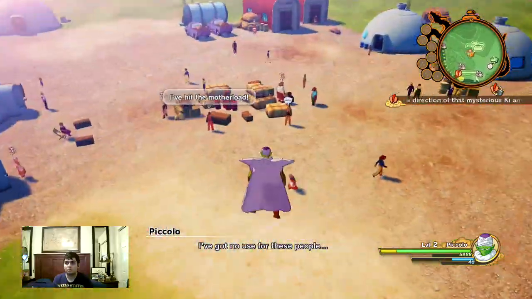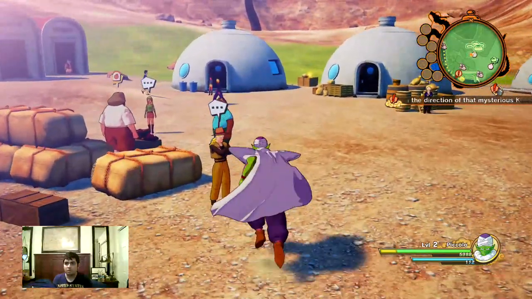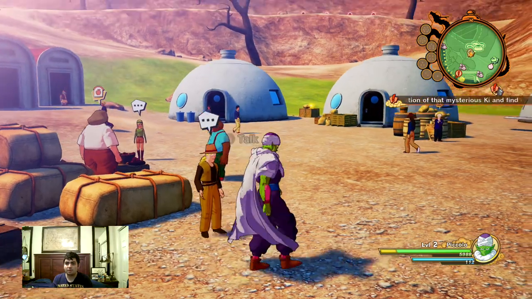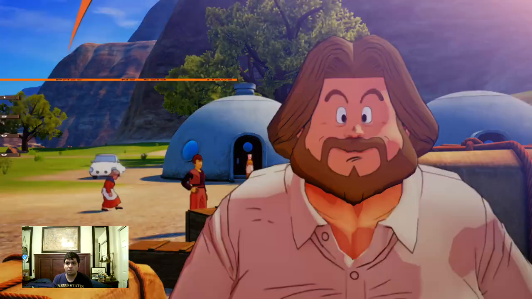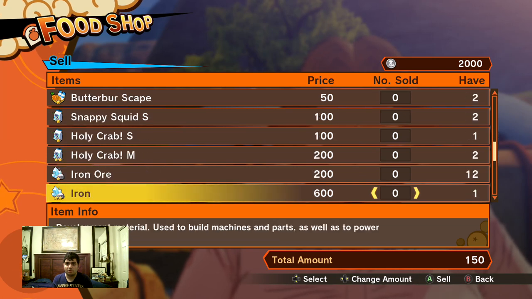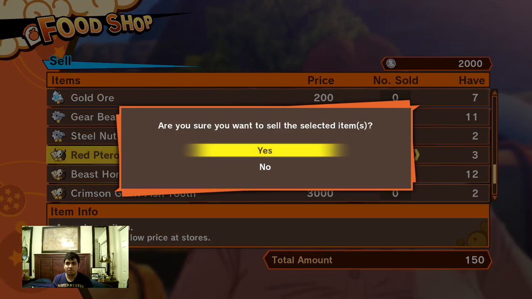Oh, look, a village. So this is a village. Silk apron. Oh yeah, I think something fell out of the sky near the village. Should be northeast of there. Hey look, there's a grocer. We offer the freshest ingredients here. You can sell any items, including, let's see, iron. It is used to build machines and parts as well as to power them up. Oh, those fossil items.